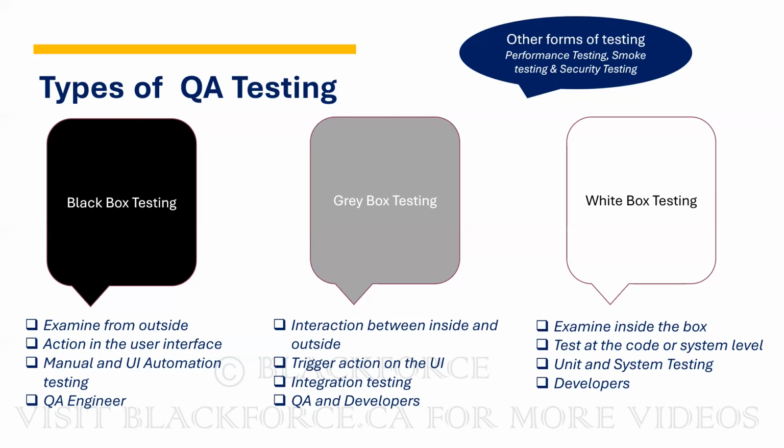When you were running us through the gray box testing, you specifically told us that trigger actions are required to see how the outside environment interacts with the inside. On the black box testing, can you confirm, are you saying there's no trigger action required? Are we just looking at the user interface? Is it the look and feel that we are looking at, or we might need to take one or two actions on that? Then secondly, for the load performance testing, how is this done? How does the load come in?